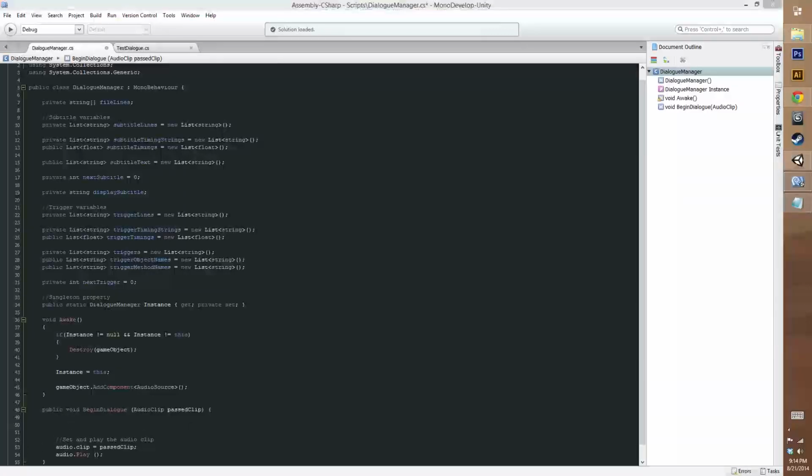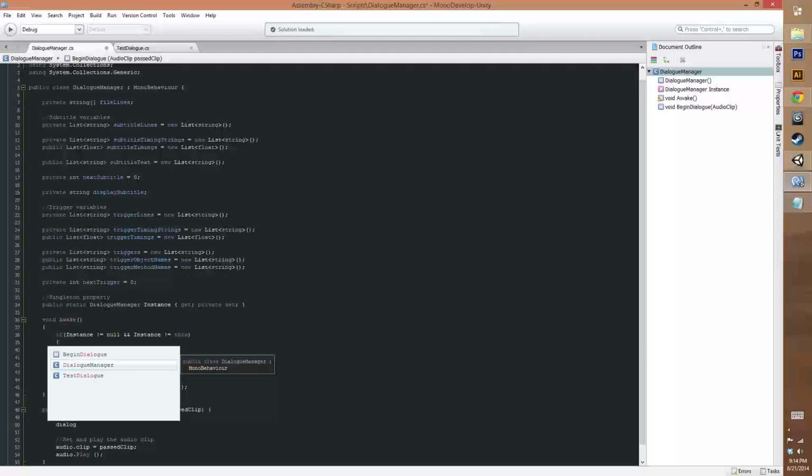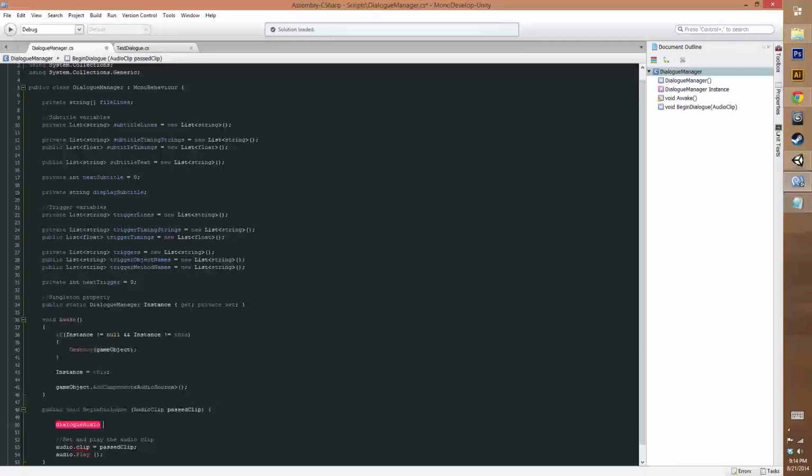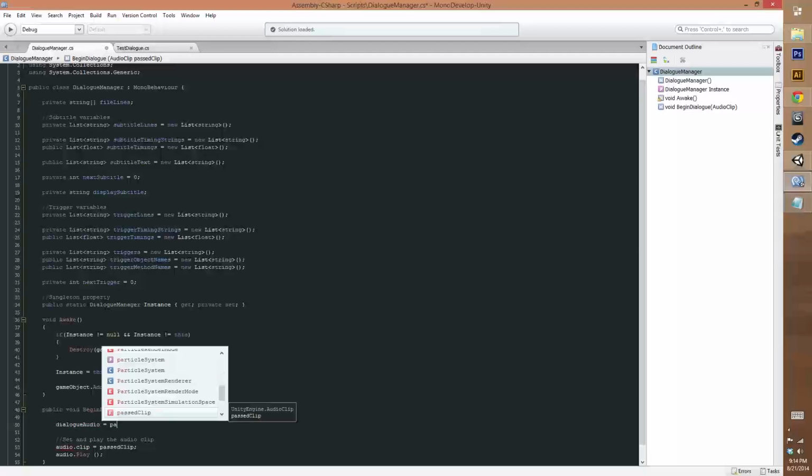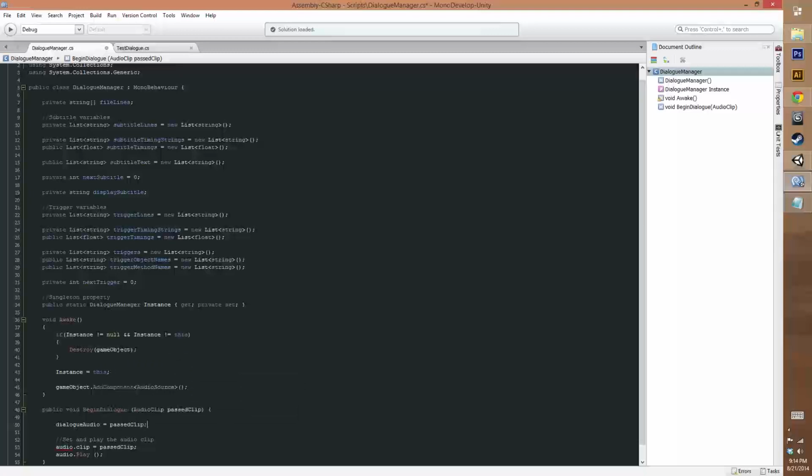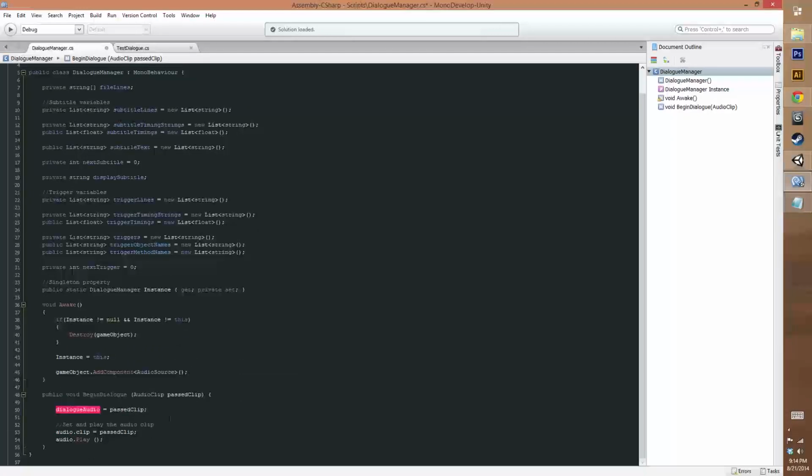And the way that's going to work is, first we're going to need a new variable in here called dialog audio, which is just an audio clip. And we're going to call that our past clip, because we're going to use that in multiple places and throughout the rest of the script, not just in this one function.